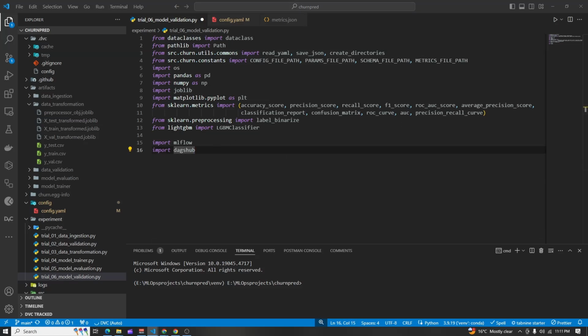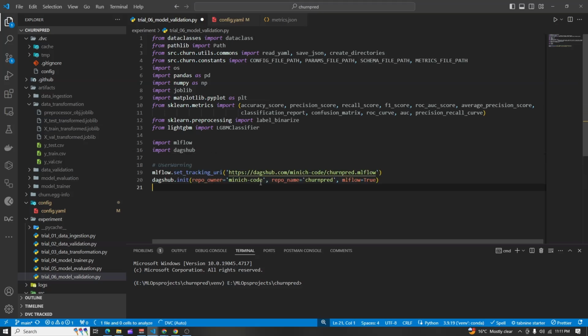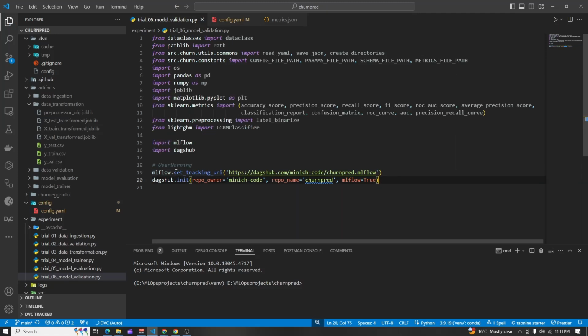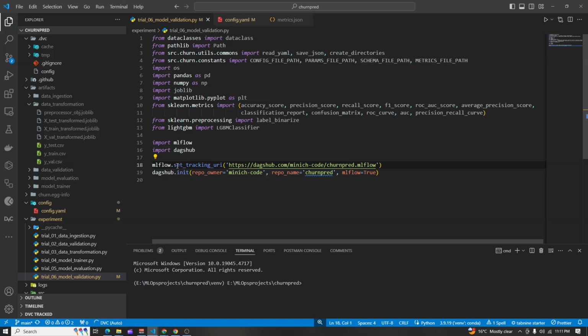We're also going to set the tracking URI and initialize the Dagshub. For Churn, I think this one is okay.